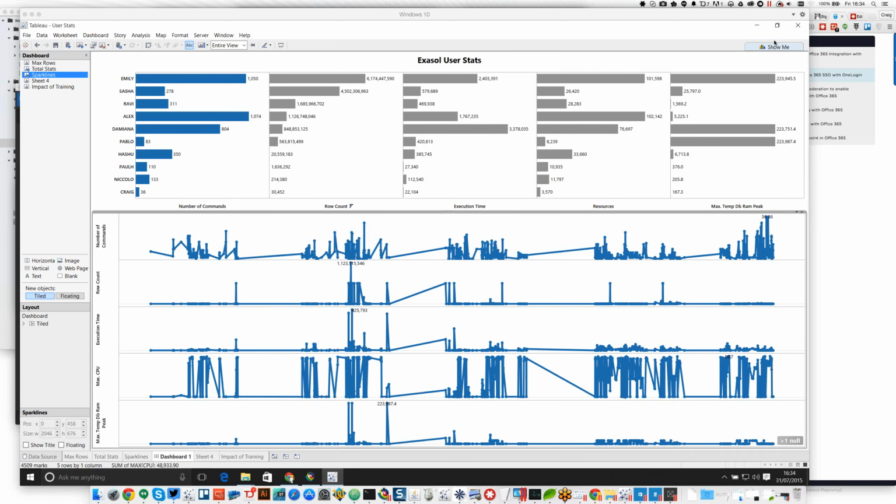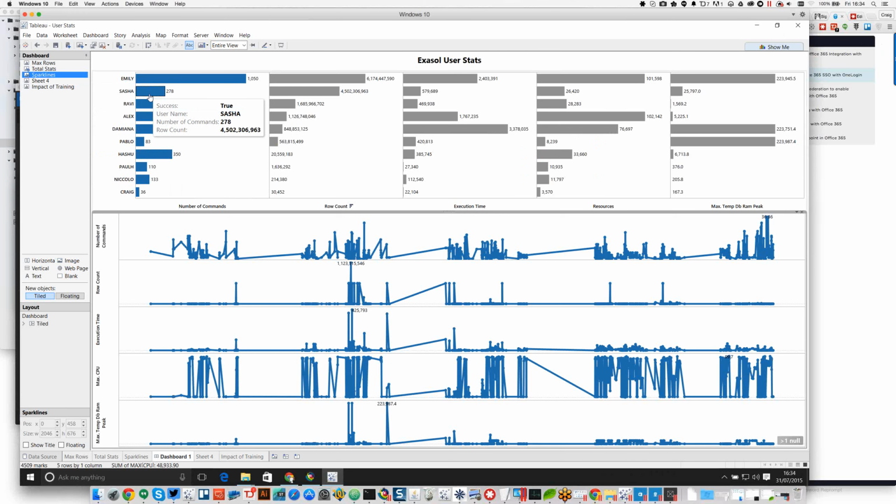Okay. So here's just generally the breakdown. There are a couple of you who avoided the 500 million row club. Those are people who managed to run a query without returning absolutely everything. So congratulations to Hash and to Nico. You're in the prestigious few who avoided the 500 million row club.